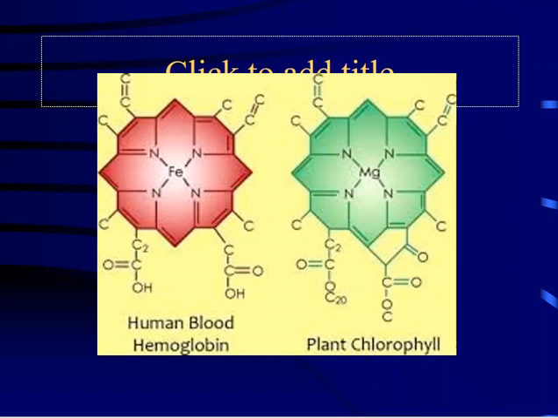So if you notice these little dangling tails off of both of those molecules, the left tail on hemoglobin just has an OH on the very end, the bottom part. And if you look over at chlorophyll, it actually has an OC, and it says 20. That means there's a 20 carbon chain that hangs down further there that you don't see. So there's a pretty big difference there. But the head, the main structure of the molecule, is identical.